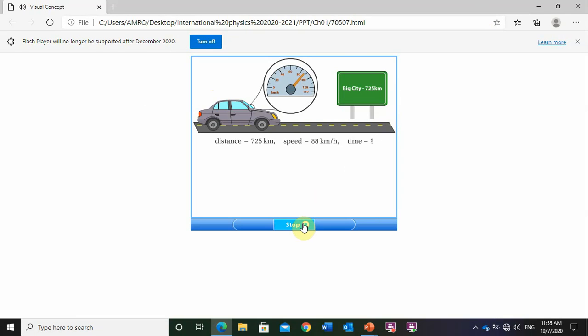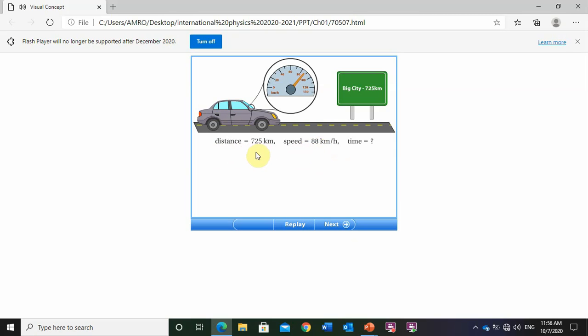Dimensional analysis and estimation help you to check the accuracy of your calculations. Suppose we are about to take a trip to a city 725 kilometers away. We expect our average speed to be 88 kilometers per hour. How long will the trip take? We first verify that we have set up the equation correctly by making sure the dimensions of the answer are what we expect. Only one combination of speed and distance will have the proper dimensions to give us the time.